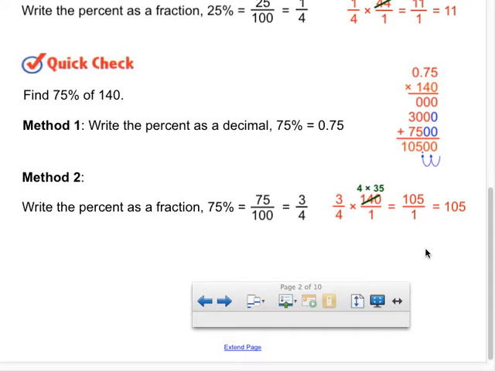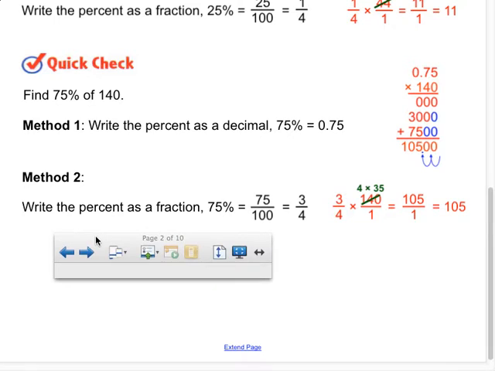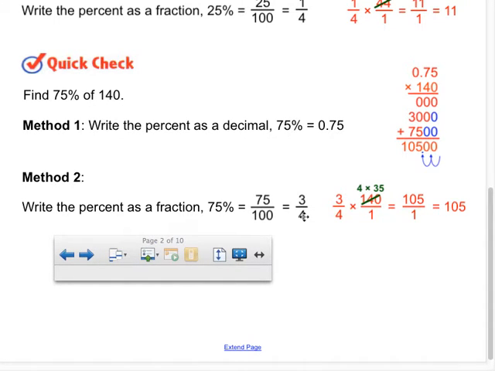Okay, Abu? You could have done 2 times 70. 2 times 7. Why would I have multiplied 2 times 70? And yeah, and then 4 would be 2 times 2. Where are you getting 70 from? So I'm trying to get people to understand, like, we're going to work with the number 75. I need to rewrite that as a fraction, 75% as a fraction, right? And then I'm going to multiply it to the quantity that they gave you. So, Abu, does your method get you to the same place?